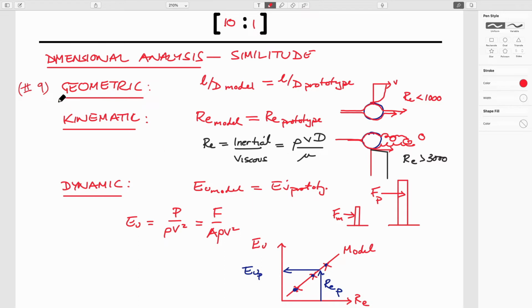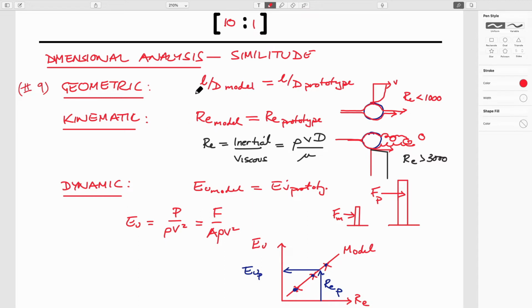And it requires that you satisfy 3 conditions: geometric similitude, kinematic similitude, and dynamic similitude. Geometric similitude is that the model that you have is a scale model in every aspect. So if you shrink down a plane to fit in a wind tunnel, then you shrink down every dimension, so that the wing length in the prototype is scaled in the same ratio to the wing length in the model. The fuselage diameter also is scaled in exactly the same way, so that any characteristic dimension in the model has the same ratio to the characteristic dimension in the true life prototype. That just means you shrink everything down.